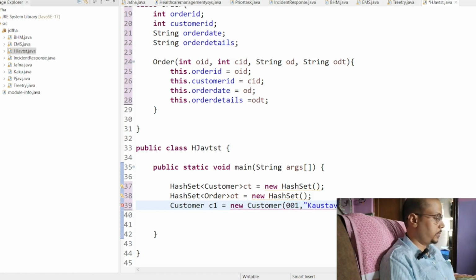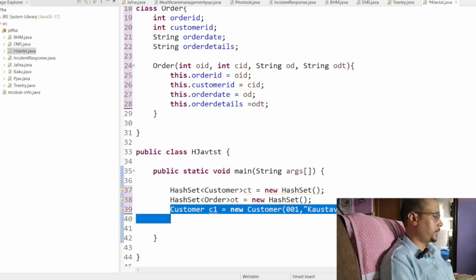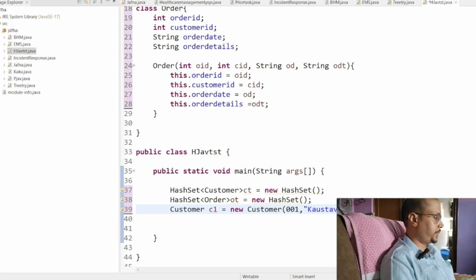Email is going to be like ab21@gmail.com, and address is something like Kolkata, West Bengal. And let's just add it. Let's add just one or two customers.